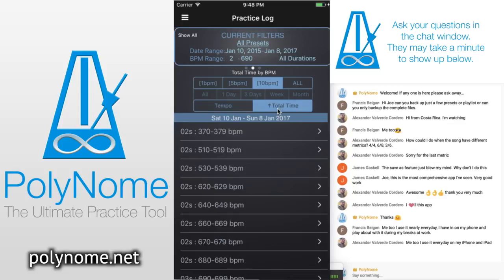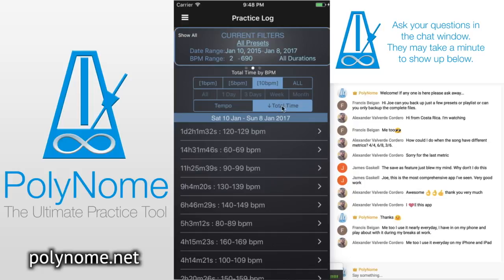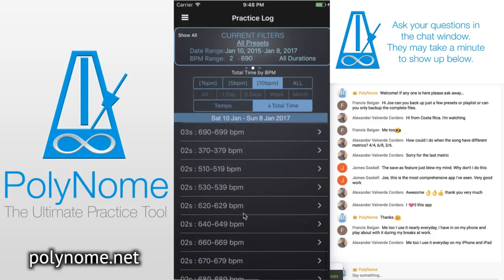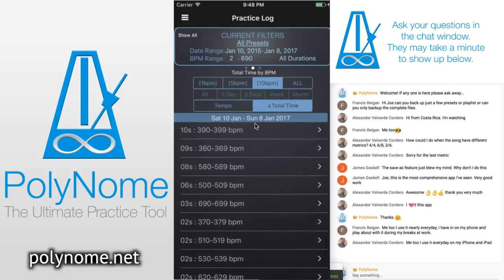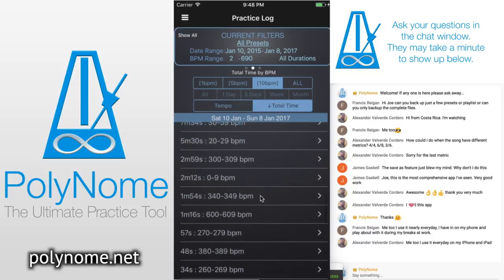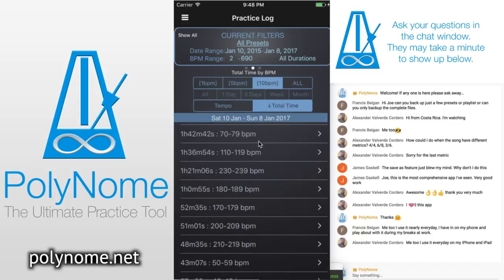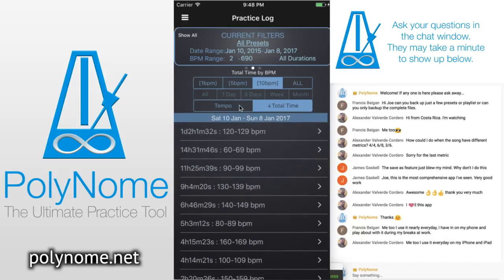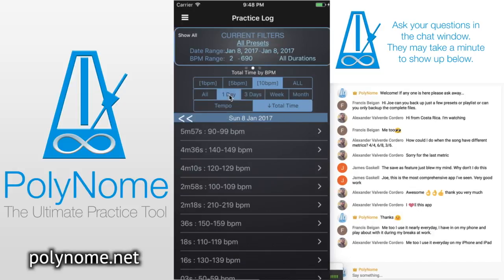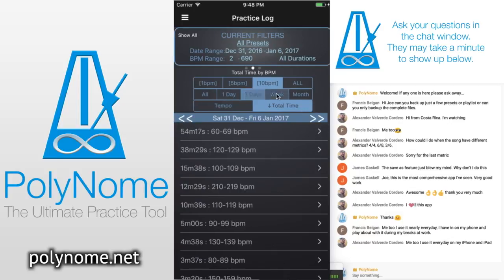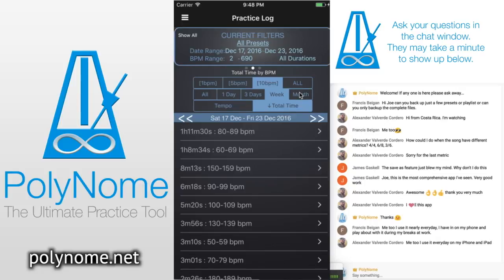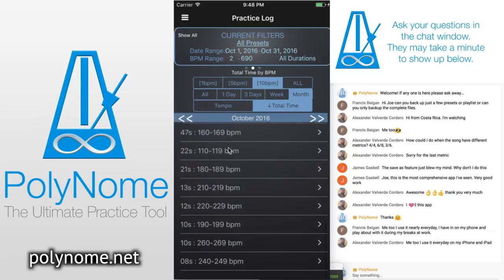So this way, if I do it, you know, highest first, I've spent most time in the 120 to 130 range, and least time down the bottom, you know, 2 seconds in all of those ranges. But you can see, you know, how you've spent your time practicing those different ranges. And at the moment we're viewing this whole date range, but you can say like 1 day, and then you can swipe through the days like this, or you can do 3 days or a week. I don't know how useful this actually is.